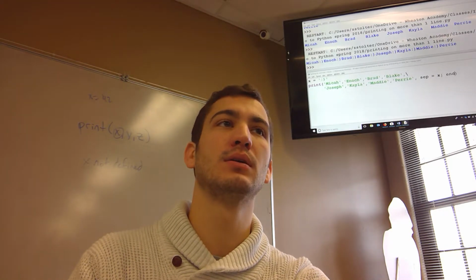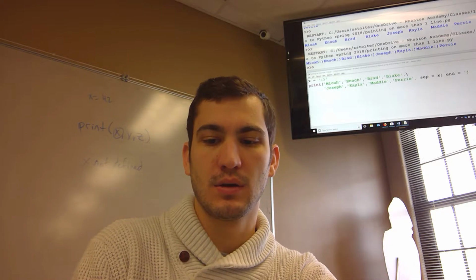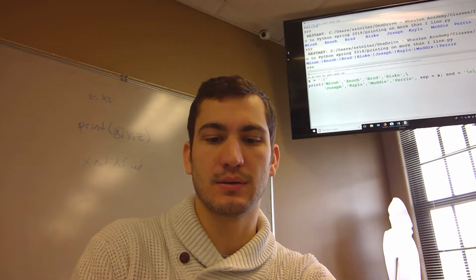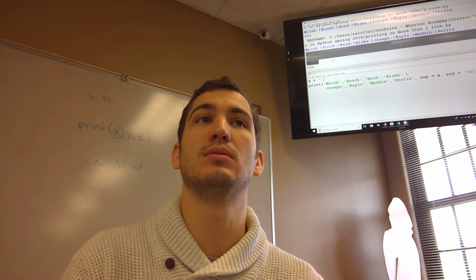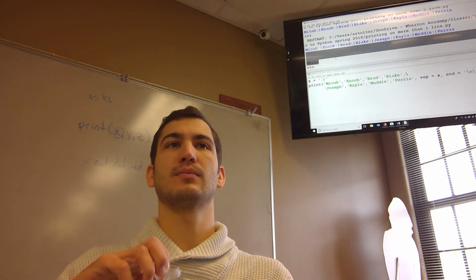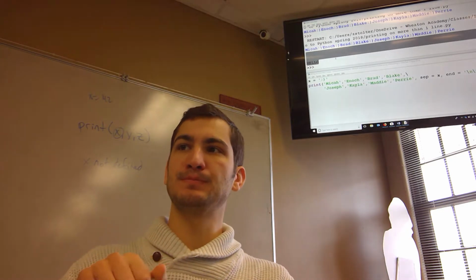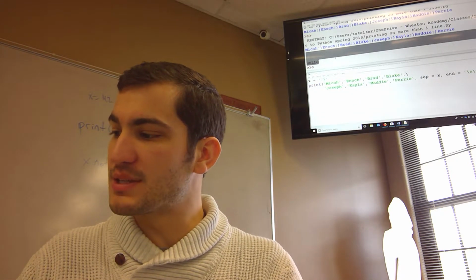You can also do the end separator, which is at the end of the line, it's going to do something. So end is \n\n, \n. Hello. Then when we run it, as soon as we get to the end, it then adds 2 new lines and then prints hello. Or 3 new lines, sorry. And this is on page, I skipped around slightly in chapter 2. And this is on 65, 66, and 67.